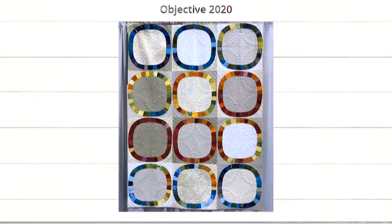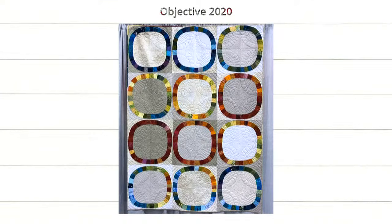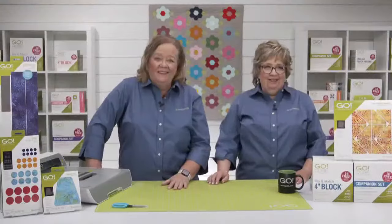This next QuiltCon quilt is Objective 2020 from Hopkins, Minnesota, by Laura Niecy, using the pattern Free Wheeling Single Girls by Denise Schmidt. This is by far my favorite of the ones we've shown today. Each block is a month — look at the top left, January, all just cold in Minnesota. Day one is in the 12 o'clock spot. She said it was an unusual year because there were no temperatures over 100 or under zero. She used average temperatures.